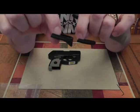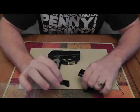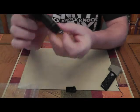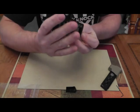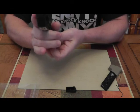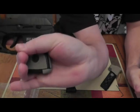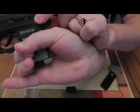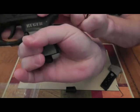But the only problem is either one of these, my fingers are so big and fat that I can't get my hands around this gun. If you think about this, that's about the size that it would be normally. Look at my fingers. Look at how big these are. If I go to put my fingers on there, I can barely get 2 fingers on with that grip. I don't know if you can see that. But what happens is when you fire the gun tends to jump up like this. And when you're shooting, it's got a lot of leeway, so you can't get a really accurate shot.